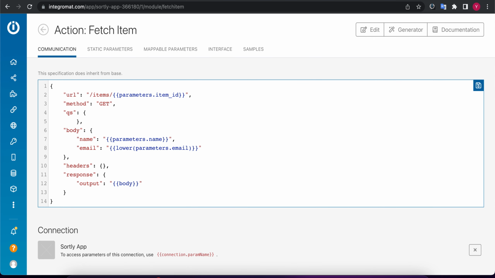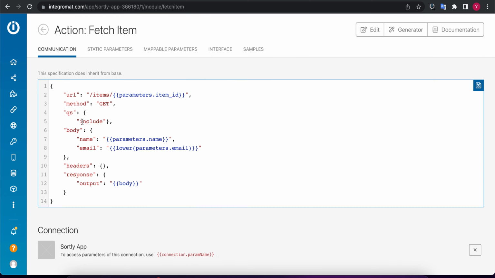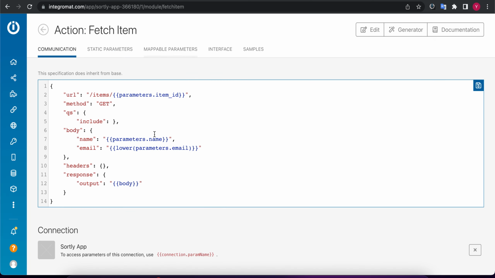Parameter name include, yes, here it is, and we don't need to provide the question sign, it will be appended automatically. We can include into the response body custom attributes, photos or options, or any combination of these parameters.